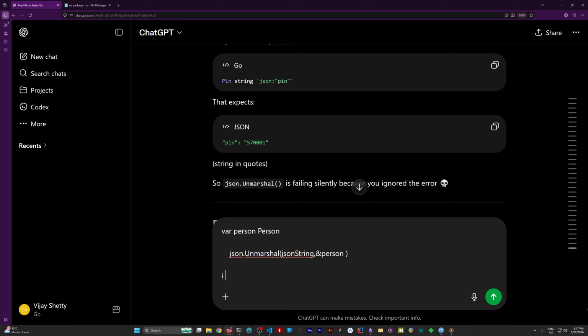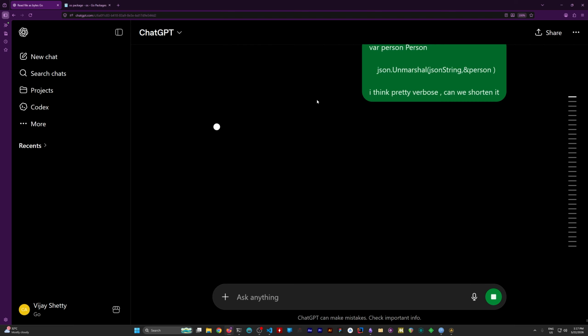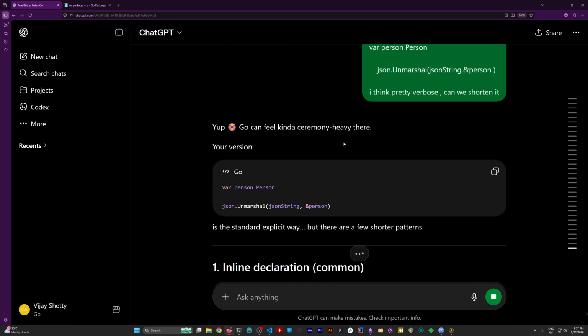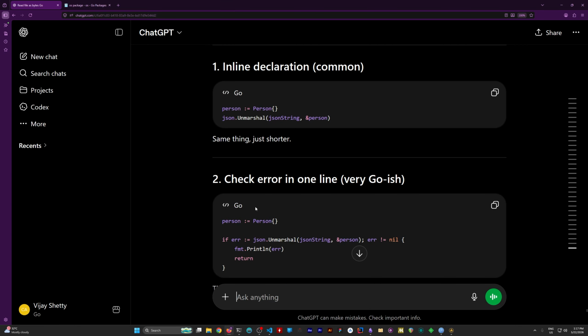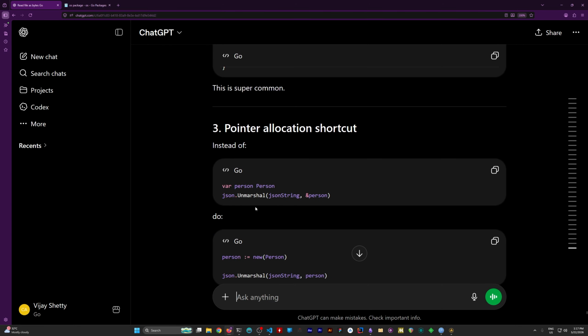I think this is pretty verbose. Can we shorten it? Go can feel pretty ceremony heavy. There are a few shorter patterns. Inline declaration, same thing, just shorter. Checker in one inline. This is a pointer allocation.